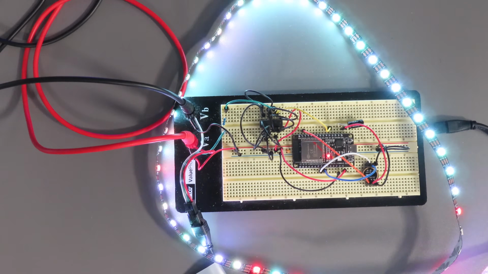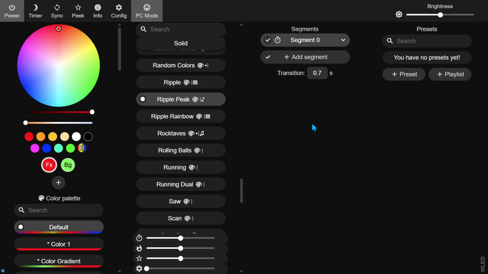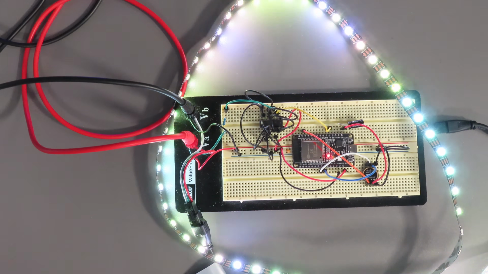All right, now we're all set up for audio reactive. We can go back into our control panel and choose an audio reactive effect. You can notice which effects are audio reactive by observing a little musical instrument icon right beside it. And you'll see we've got ones like Reactives. We've got this ripple peak that I've selected right now. So let's look at ripple peak. As I'm speaking, you can see all these different peaks of color in here. If I stop talking, the little peaks stop. And so this is responding to my voice.